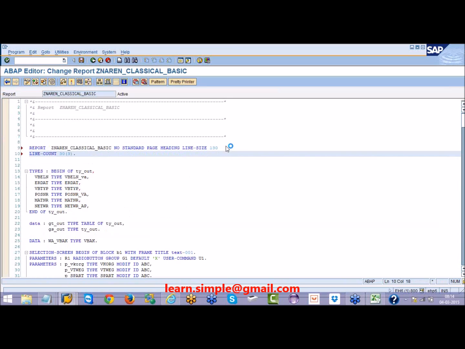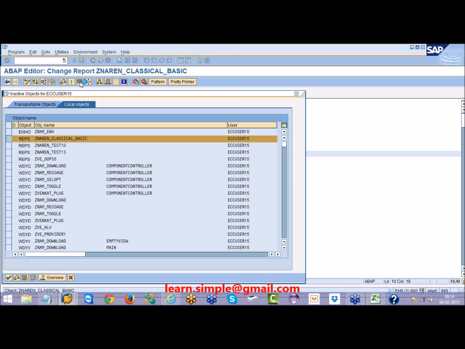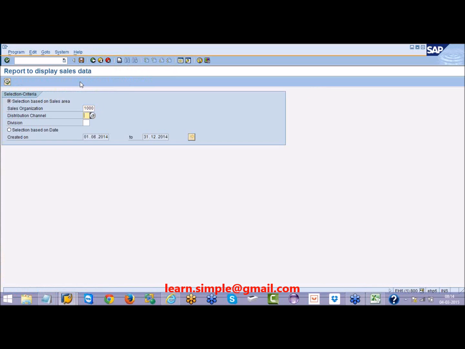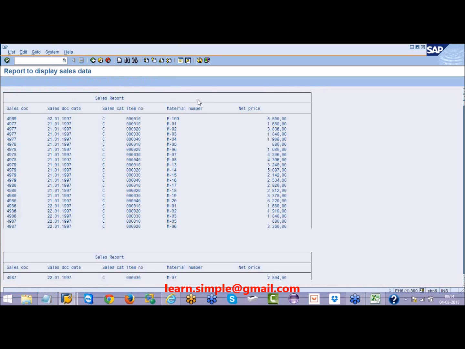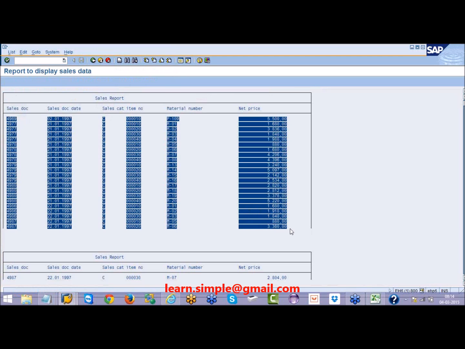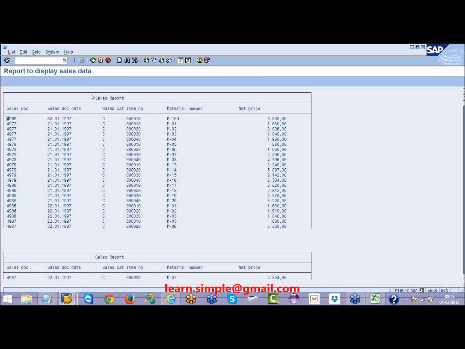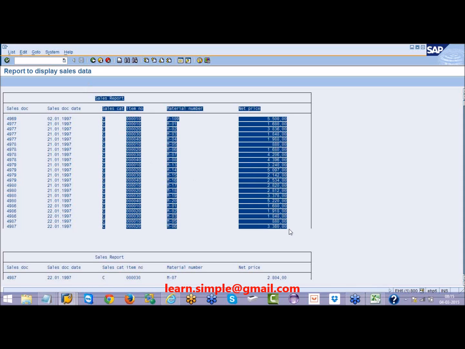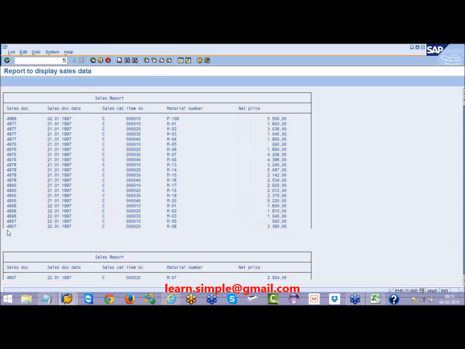Actually, a page is a combination of your top of page, then your report output, and then the footer. What I'm saying is, now if I execute this report, let us see how it comes. So now see what is happening. Line number 1, 2, 3, 4, 5, all these 5 lines are under your top of page. And after that, all these lines are your report output. From the beginning, if you count till here, 27 lines will be there. And the remaining 3 lines, out of 30 lines, are allocated for the footer.